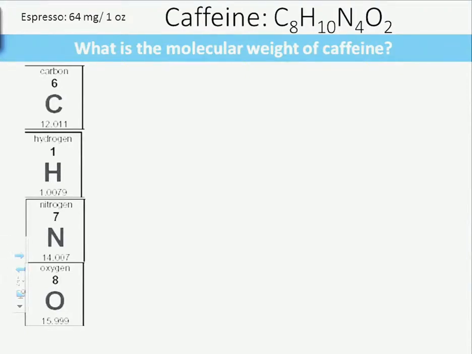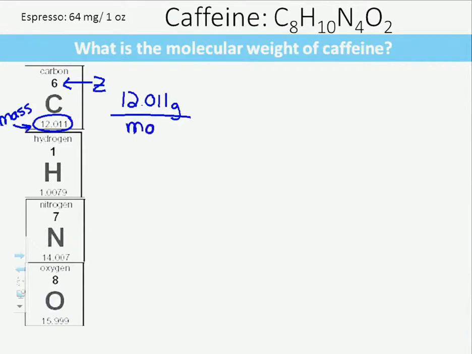So first of all, molecular weight. If you remember, we've been talking this whole time about how the atomic number, or Z number, designated here for carbon as being 6, is our number of protons. Then our chemical symbol C for carbon. What is this number down here? What does that tell you? That's right, that tells us the mass of carbon. Okay. What type of mass though? Well, for carbon, it's 12.011 grams per mole.